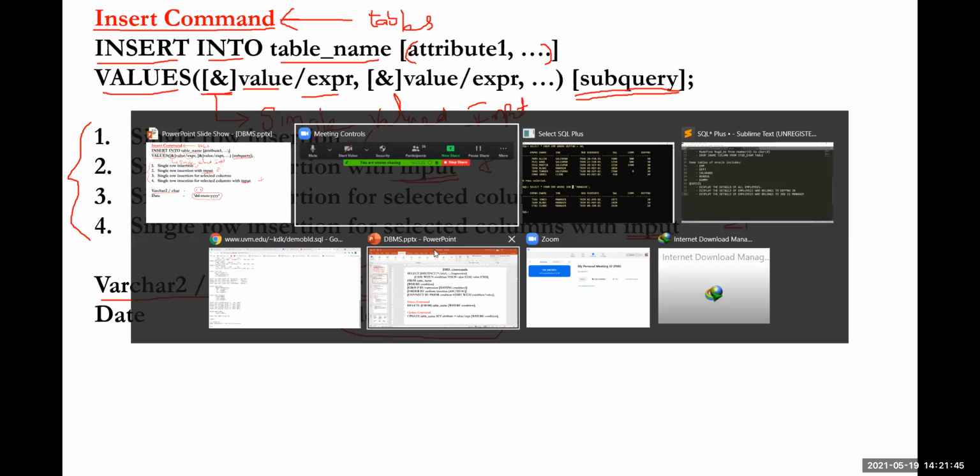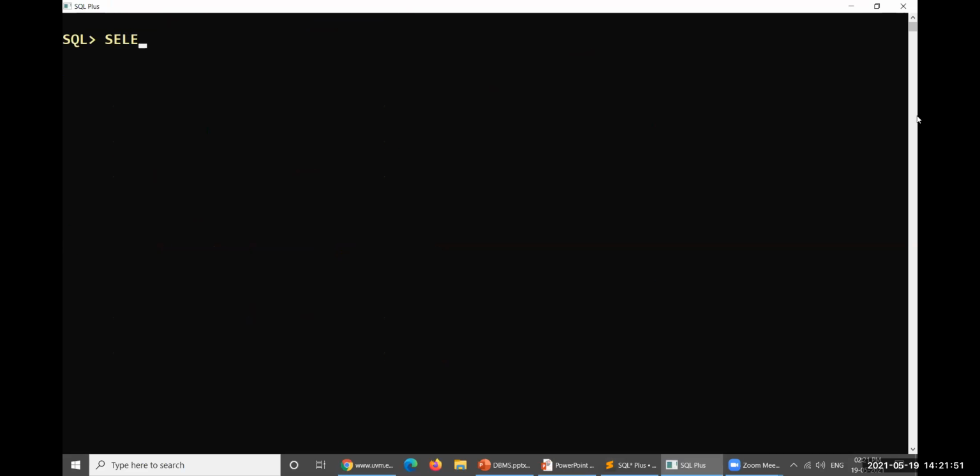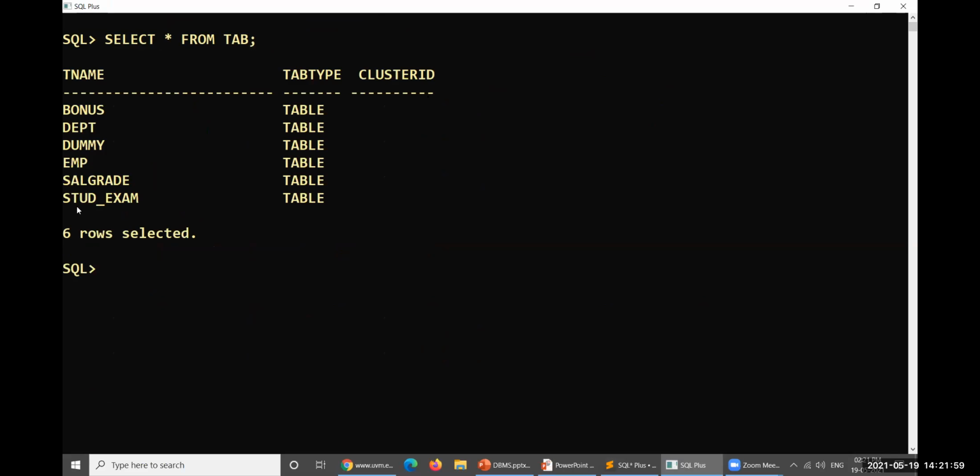Let us go ahead and check this out. CLS here. Select everything from tab. You can see yesterday we created one particular table, STUD_EXAM. Let us take DESC STUD_EXAM.